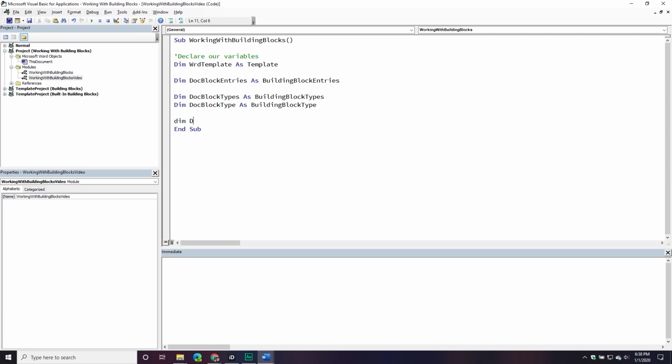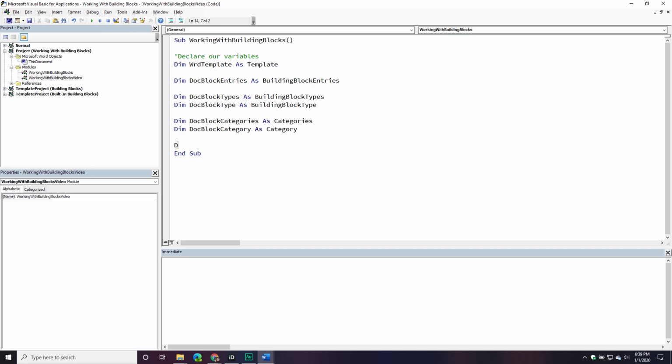And then we have doc block categories. I probably shouldn't use doc block because it's technically a little bit misleading, but this is our categories collection, right? And then we have our doc block category, and this one is just an individual category object. There's also a category collection. I don't use it in this one. From what I can tell, the documentation wasn't using it, so I'm not using it.